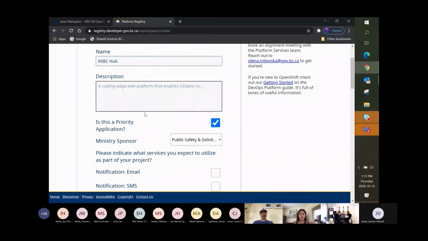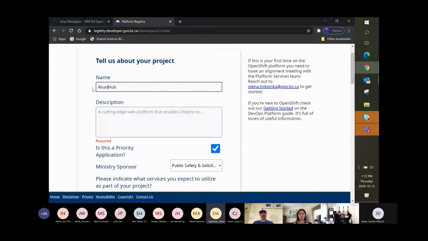A few things before you move to the next form. I would appreciate if you used fewer abbreviations, so it would be easier for the platform services team to understand what the project is about. So, just spell it out. Oh, I see. Yeah. And one thing for everybody to keep in mind, we just discovered it today. Do not use any special characters. Okay. What about spaces? Yes. Thank you, Justin. I think spaces and hyphens you said are allowed. Do you want a space in there, David? I think it'll read a little better for others as well.